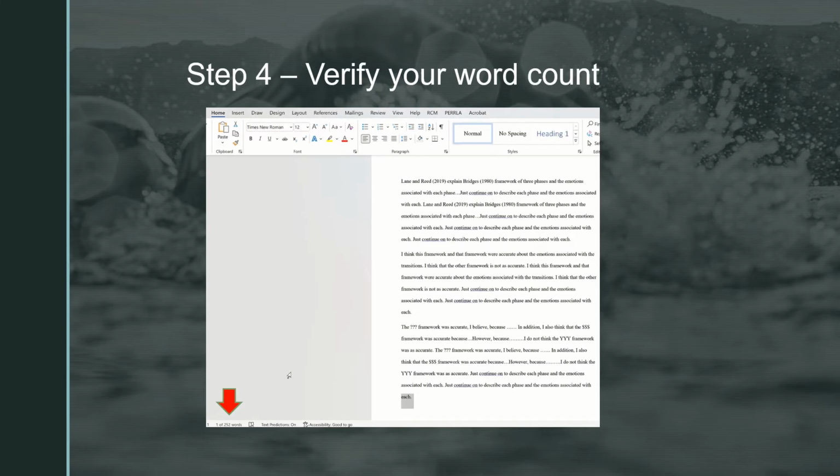We know from the instructions that we needed at least 200 to 300 words for our thread. In Word, you can see that this thread is 252 words, so we know we've met the word requirement. You notice I took off that color-coded prompt up top, so it's just our responses that are included. We never include the reference list or any of that in the word count.